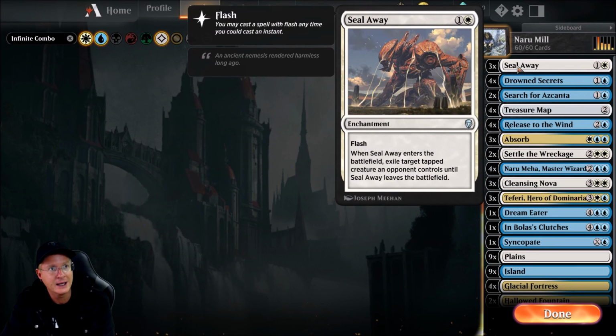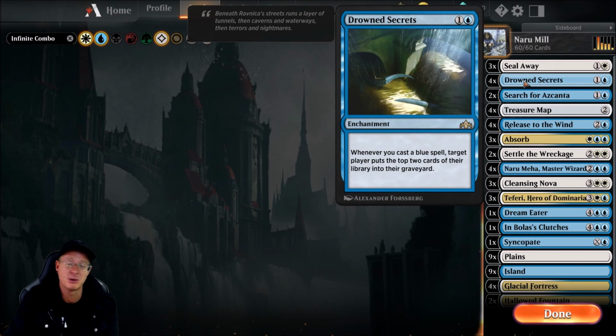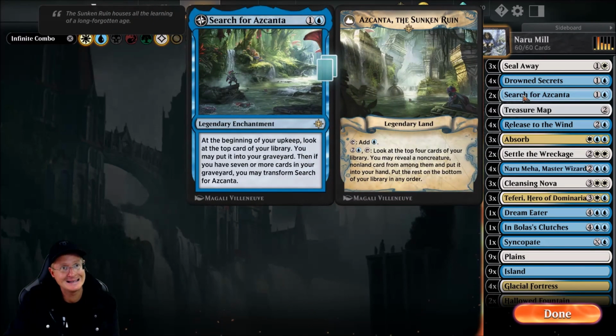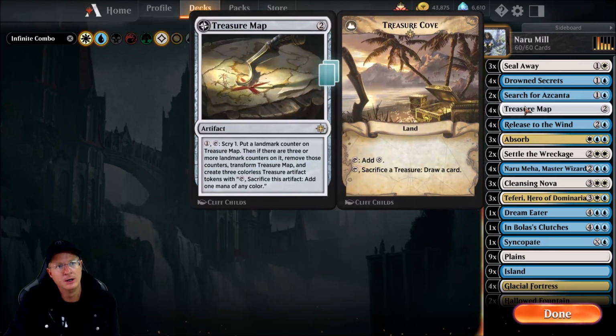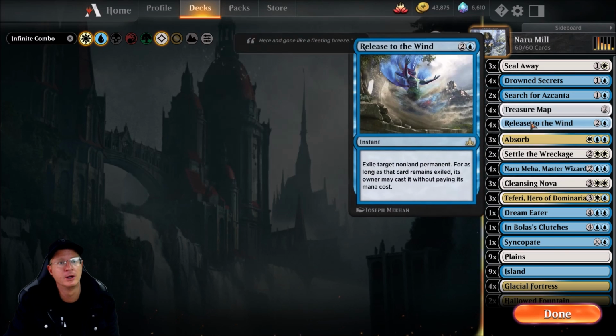All right, Seal Away. We are running three Seal Aways in this deck. We are also running four Drowned Secrets. This is part of the combo piece. Whenever you cast a blue spell, target player puts the top two cards of their library into their graveyard. Four of these. Two Search for Azcantas. I had to up it a little bit because Search is such a great card, and it really does help us get the combo pieces together. Four Treasure Maps, because not only can we use the Scry ability, but we can also draw cards with Treasure Map. And not only that, we can also get some mana acceleration using the treasure tokens it produces when it flips.